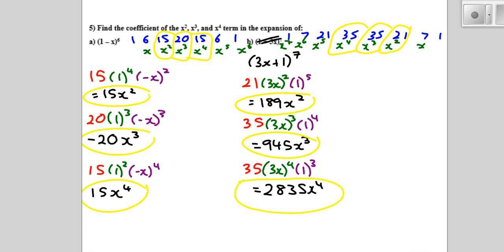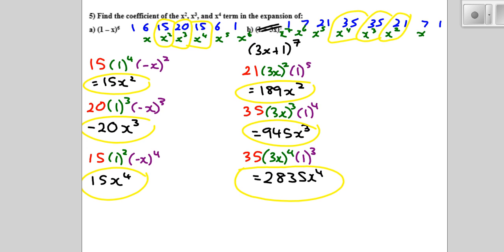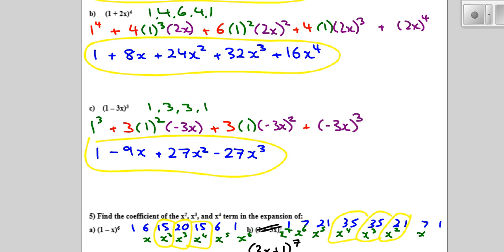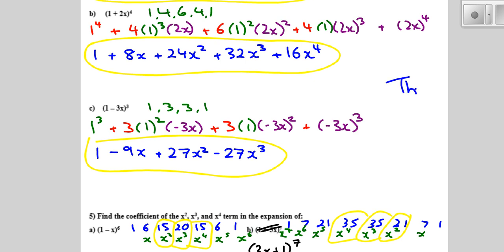And this is lesson 4. So if you want to make a little note, this is kind of the basis of lesson 4, which is finding a single term in a binomial expansion. These ones are just lesson 3. That's why I like this investigation card, because it gives you an overview of the entire unit. And then we get to practice maybe some more difficult questions.